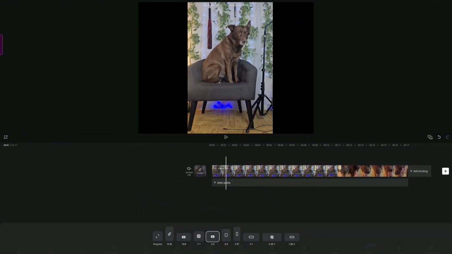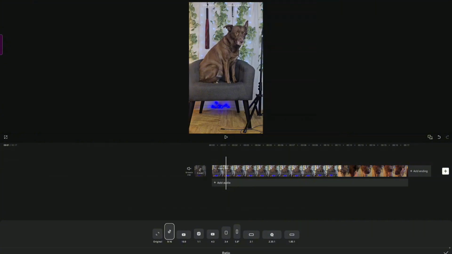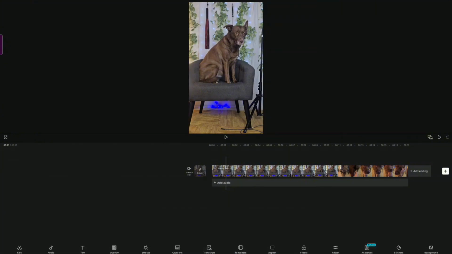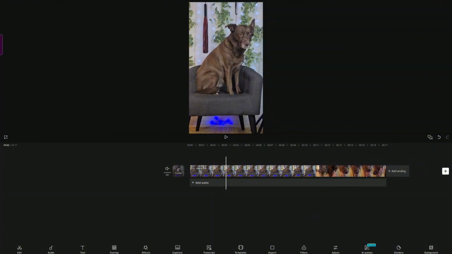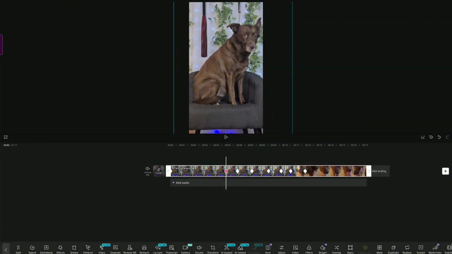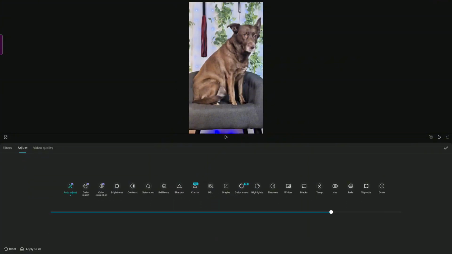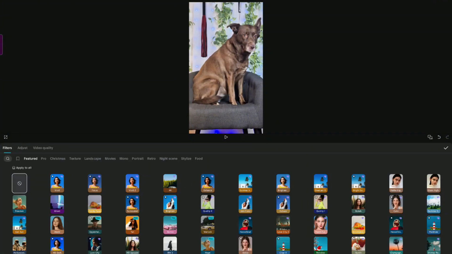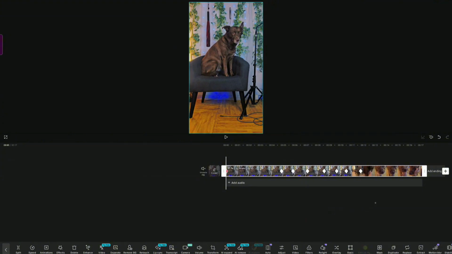Then the final little tip I can give: do your color and your light editing and your filtering and all of that before you start adding in keyframes, because you are able to utilize keyframes to add adjustments and edits. So let's look at that as an example. I'm highlighted over a keyframe. I'm going to go to adjust. Let's just auto adjust it, and let's add a crazy filter for an obvious distinction.